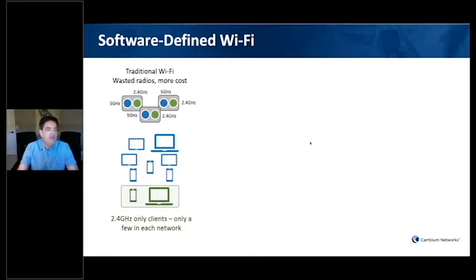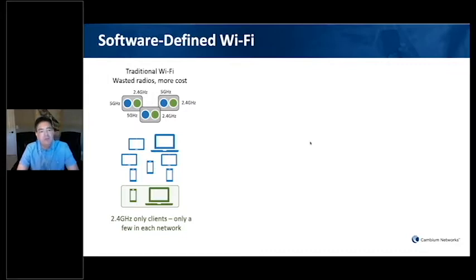The challenge is that most networks today have been moving as much as possible to the 5 gigahertz space. Most of your devices today support 5 gigahertz, and there's good reason for that. There's a lot more spectrum available, a couple dozen channels depending on where you live in the world, versus 3. So 8 times or more the bandwidth. Usually the spectrum in 5 gig is a lot cleaner, so you get your best performing Wi-Fi networks by operating in 5 gig.